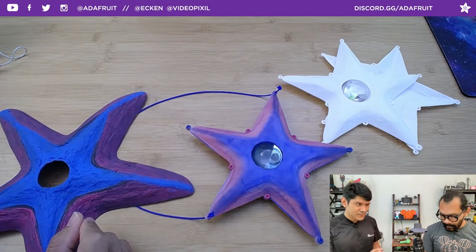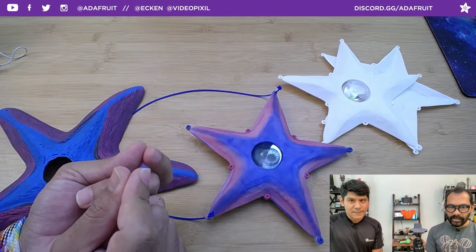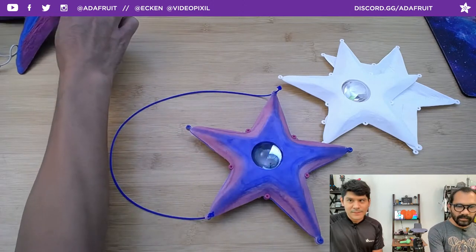Can you change the nozzle at all? Yeah, as you can see in the kit, it comes with a couple of different nozzles, and you can adjust the fineness of how it's spraying as well. Okay.